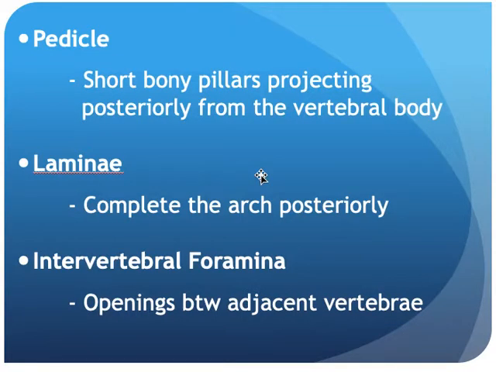So we also have a couple other things in there that you just saw in the picture. We're going to have a pedicle, and these are going to be the short bony pillars projecting posteriorly off the vertebral body. And again, I'm trying to create the arch. So this is the first part of the arch. And then I'm going to have a lamina, and that's going to be the very back part, which is going to kind of complete that arch posteriorly. So we'll come back to the picture here in a second.